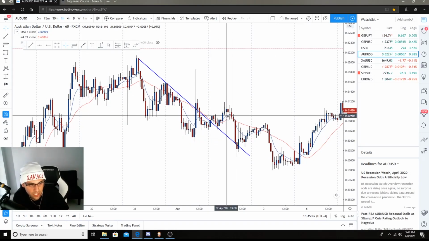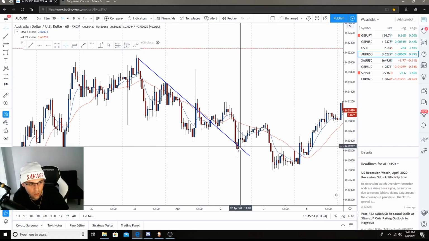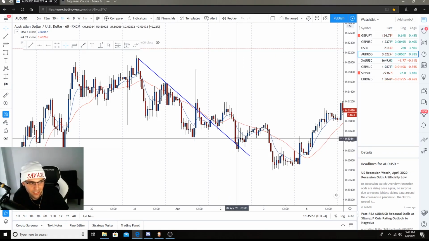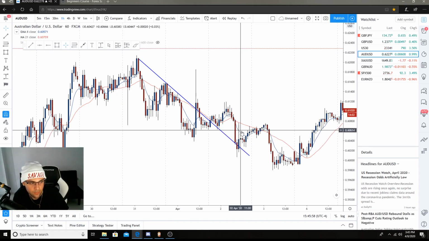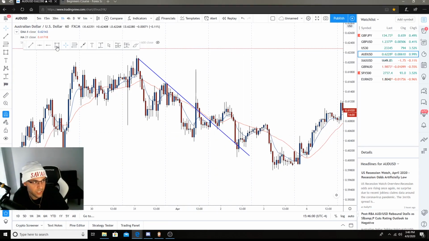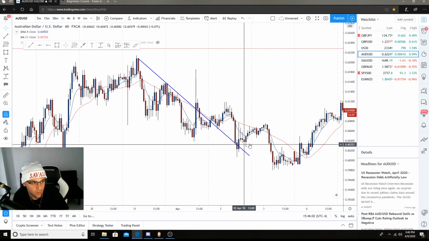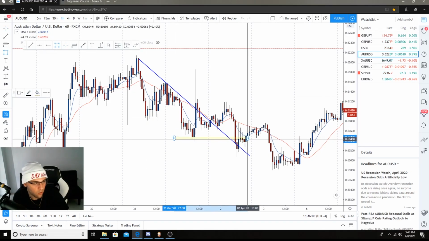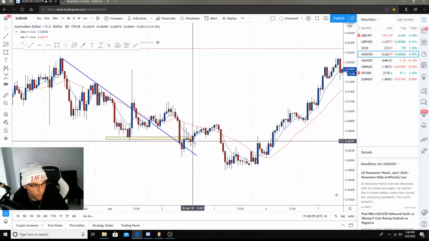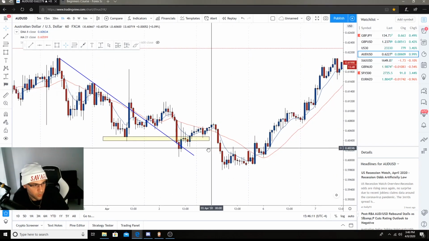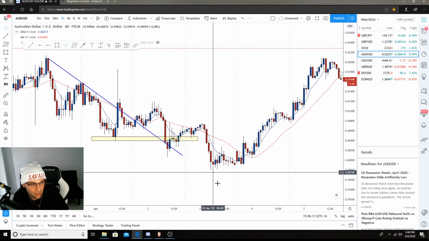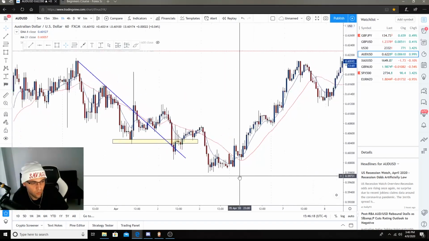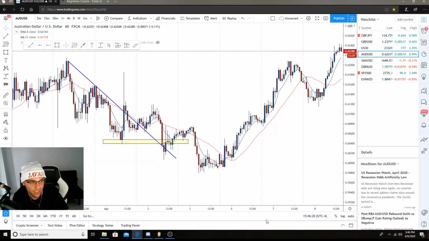We side channel, boom, we come back. We start playing with this zone right here, which is the trend line. As you can see, we break under but close right back above. We're rejecting this little form of support over here. We're still respecting this form of support, and we just melt again. Then we get into the side channel, where right now we don't even have a trend line touching it.